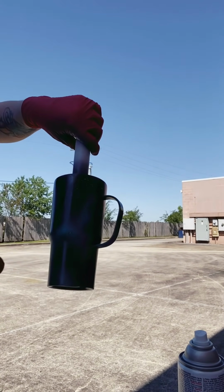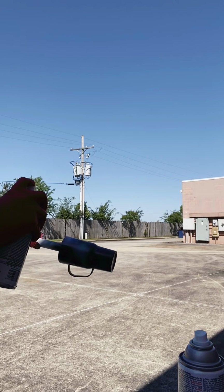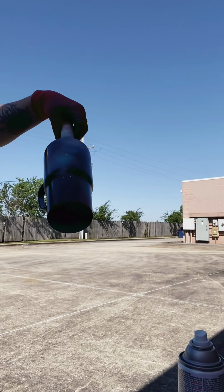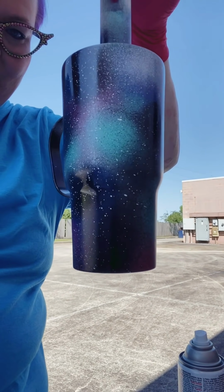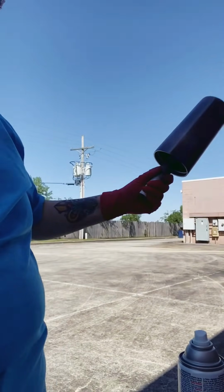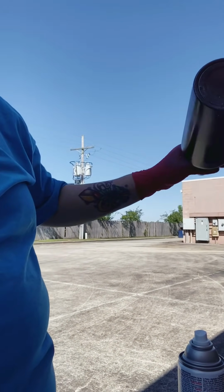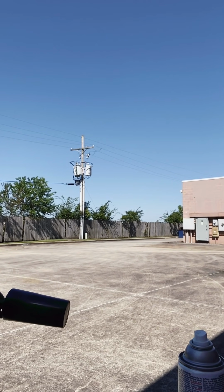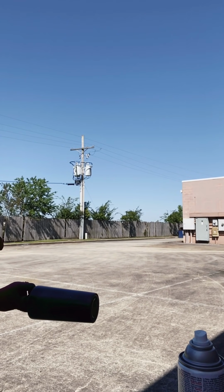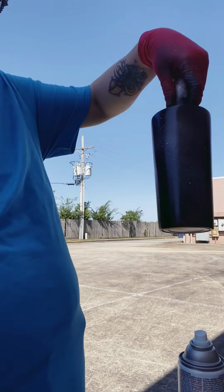To get it to do this, you half spray. There we go. See? That one's pretty sweet. I'm gonna go back and add some chunky white onto these. But see, you can also get that same effect if you flick acrylic paint on it, if you'd like. I would water it down just a little bit and then you could get those same effects. So that one's kind of pretty.